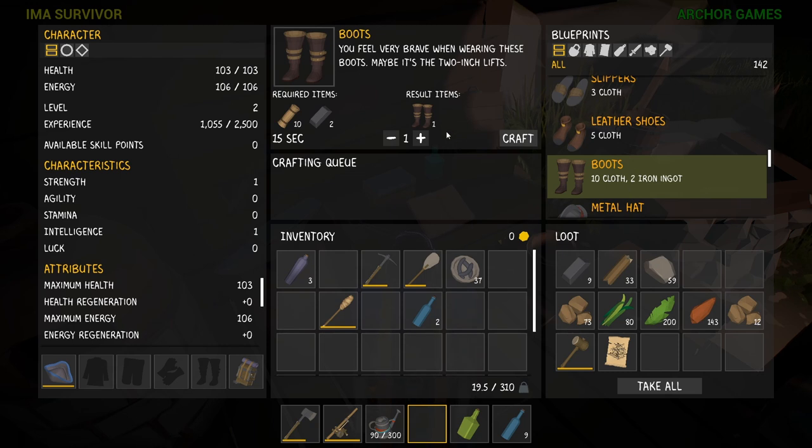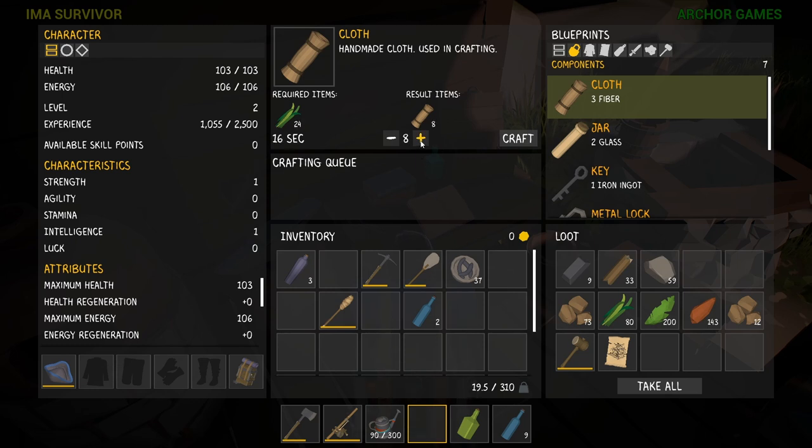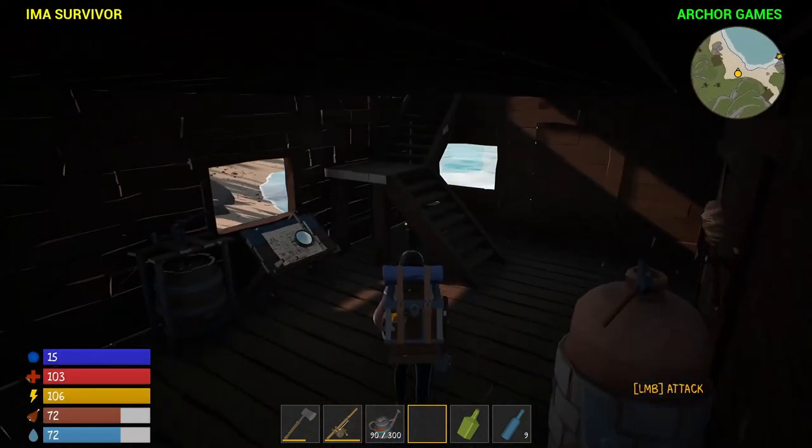Mm-hmm. 48, let's call it 48 cloth. Okay, so we're gonna need 48 cloth. That's a bunch of cloth, mister. Gotta click a lot of times here. This is the maximum that I can do with the fibers that I got in here. Let's make that one happen.